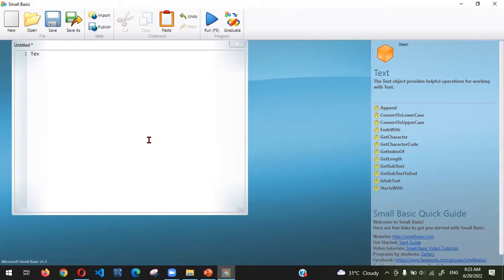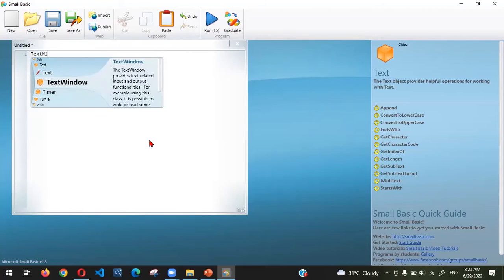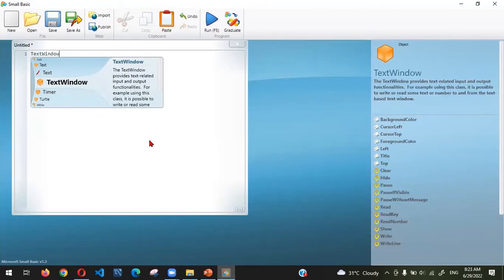Text window is one such command. Likewise, there are several commands. We don't need to memorize all the commands ourselves, because this application helps to find the relevant commands.